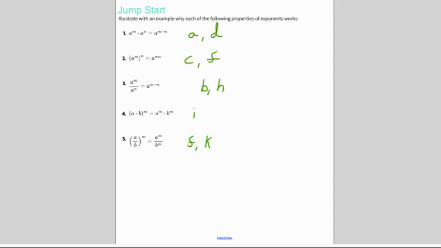All right, so now that you've had time to work on it, we got A, D for the first one. 2, we got C and F. And then you can read off the rest. But what I want to point out here is that some of these letters could show up in different places. So F showed up for 2 and it showed up for number 5. So we kind of combined those exponent properties. And that will happen: you could get multiple properties in one problem. And F is a good example of that. So it's something to consider as we continue on.